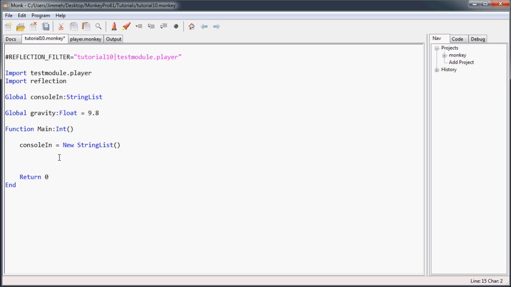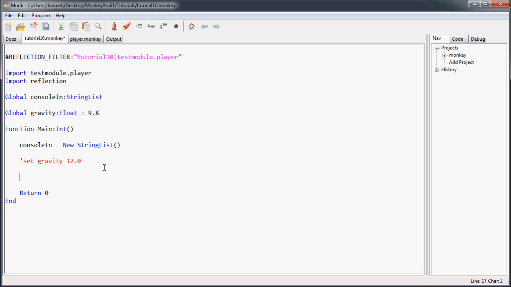And now the first couple of console commands I want to set up are ones that will allow us to change this gravity global for our game and to read it. It's going to be something like set, and that's going to be our command. And then we will be able to set any global that has been reflected using our filter. So any global, in this case, they're going to be able to type in something like gravity, followed by a space, and then a value they want to set it to. And if we were to say some random value, like 12.0.